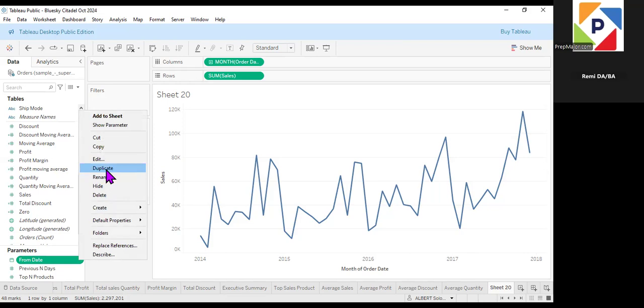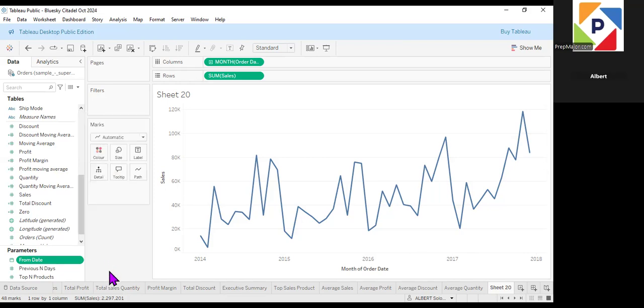Excuse me, Albert. When you're creating a parameter, how do you determine the name you give to the parameters? It depends on the visualization you are working with. For example, in this particular visualization, we want to work with dates from a particular date to a particular date, which is a particular time frame within the data set.